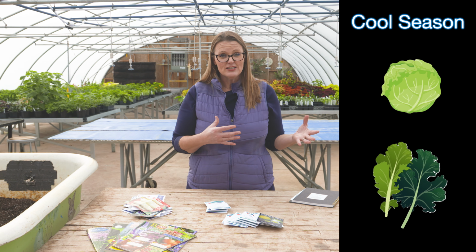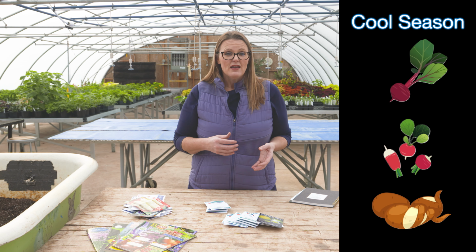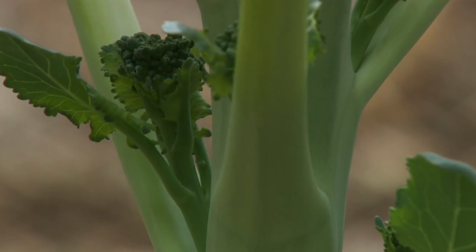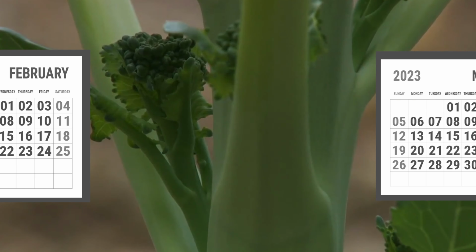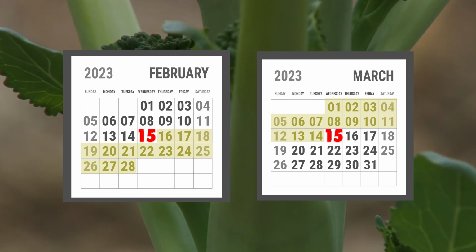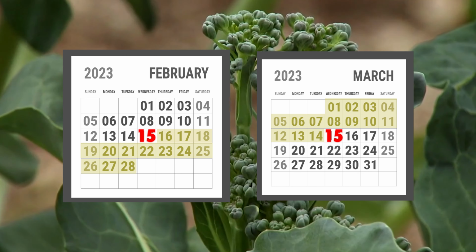Basically there's two different types of vegetables, cool and warm season. And so as the name implies, cool season crops are those vegetables that like to grow in cooler conditions. And so those are the ones that we can start planting sooner. Now warm season crops like to grow in warmer temperatures, and we'll talk about those in a minute here. So let's first look at cool season crops. So typically you can plant your cool season crops out in the garden anywhere from February 15th to March 15th. You have a bit of a window there.